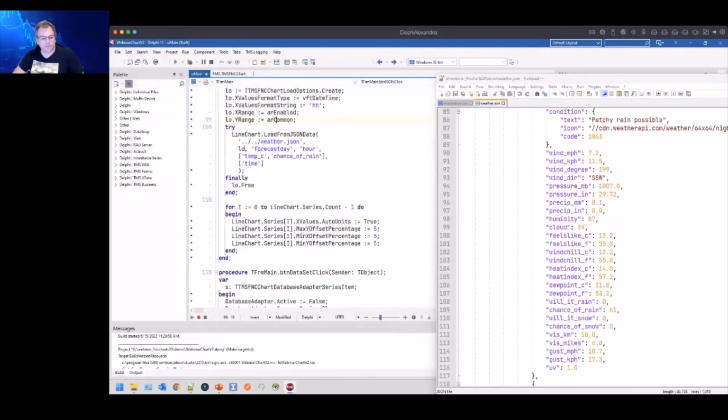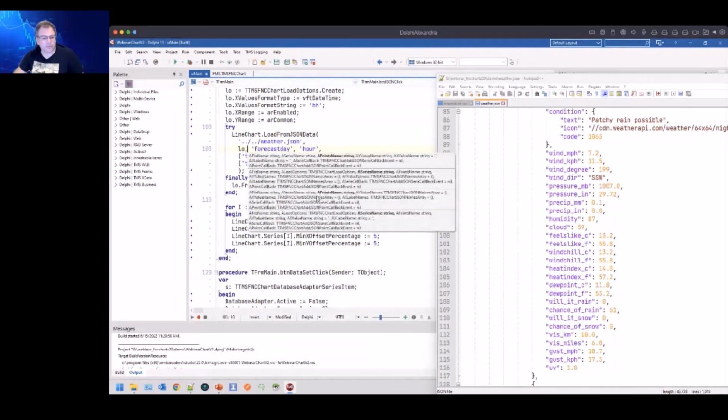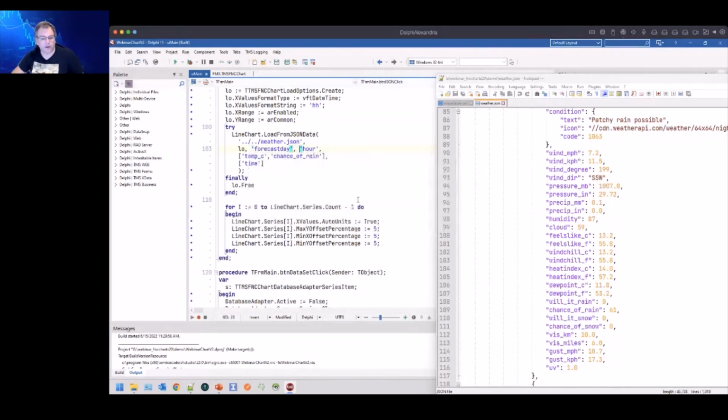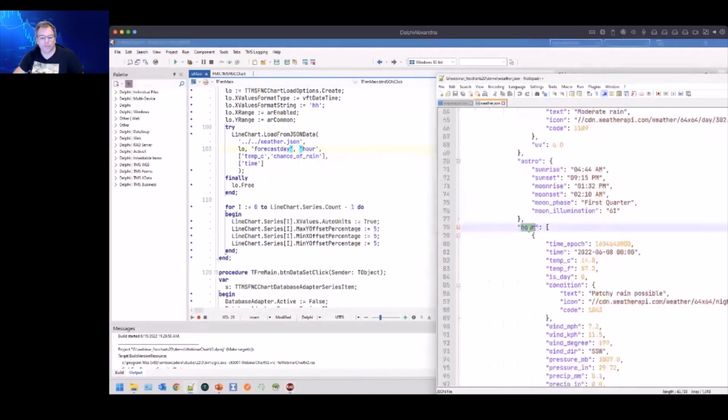So from there, to go into the load from JSON data method again, we have to either give the series a name, or, and this is the one I think we're using, what is the name for the points. And then here we go into the value names array, and this is all being extracted from the JSON.